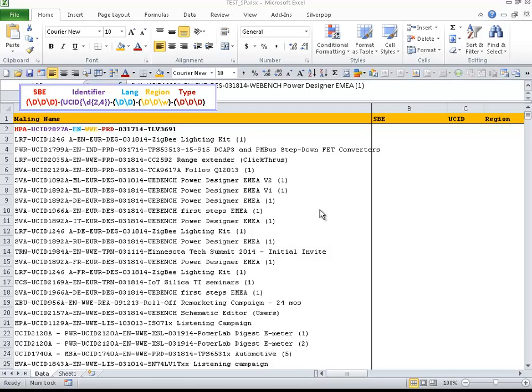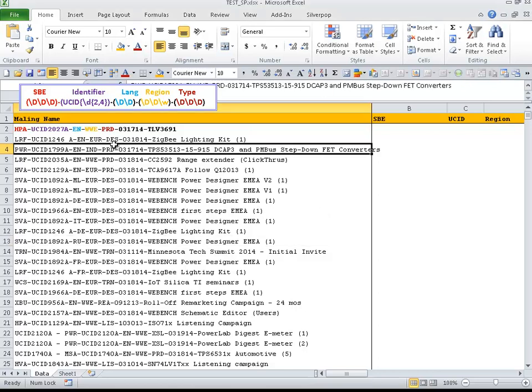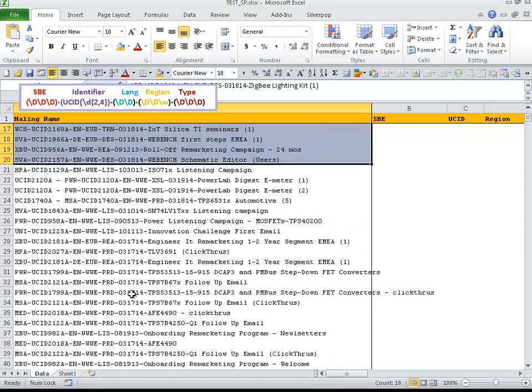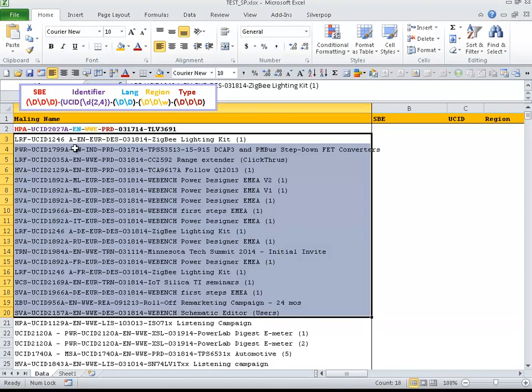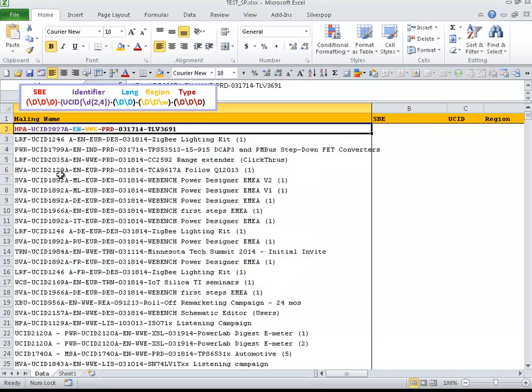And so when we pass our campaigns through our tool, we put it in this format. These are actual names of our campaigns. And what I've done here was color code the first one. So this is actually a campaign name also. And what I was trying to do is help point out the different colors here.